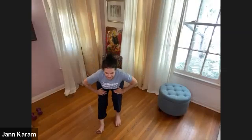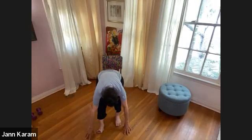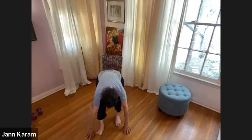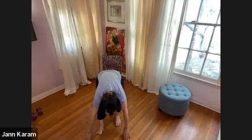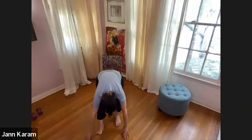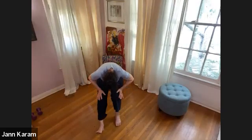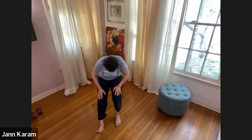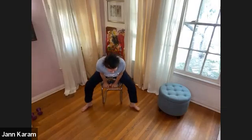Nice and easy. Maybe you just go a little bit. Maybe you go further. Maybe you extend those arms. Relax the neck, stretch. And then slowly roll up, bringing left hand on the left leg, right hand on the right. Roll up.